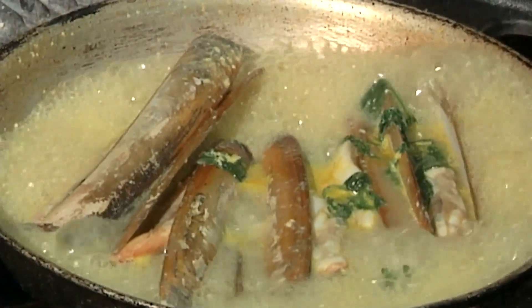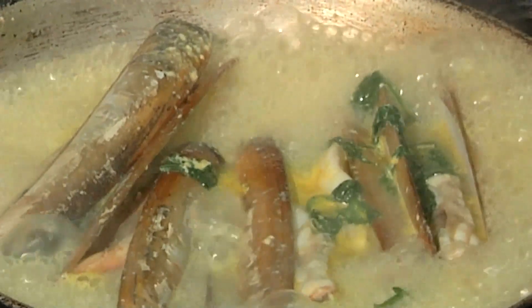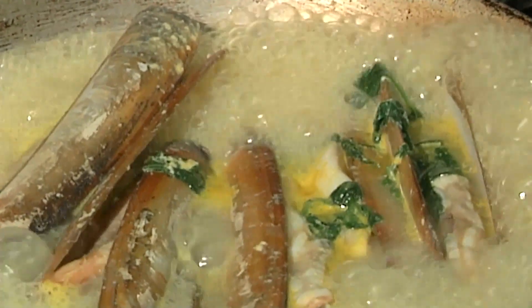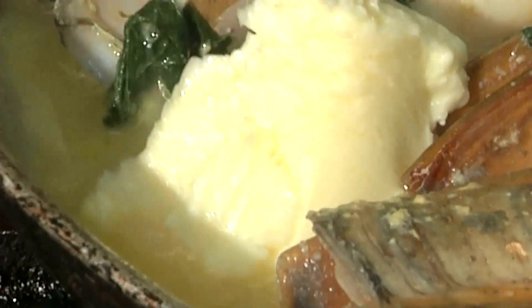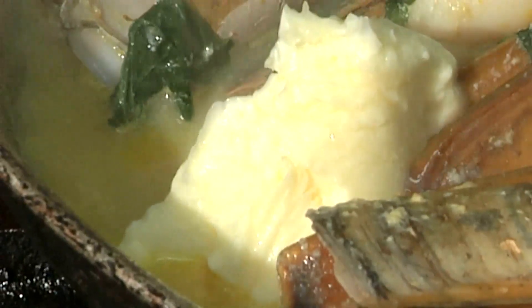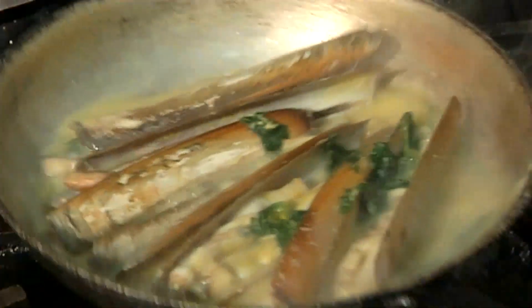Also you might have noticed that I didn't salt this dish, and that's because I have some finishing salt that's really going to make this pop for us in flavor. So the last ingredient I'm going to come in with — one of my favorite ingredients — just put a nice whack of butter in there. I'm going to go ahead and turn the heat right off, just mix that around a little bit, let the butter incorporate, and let it temporarily emulsify your sauce.